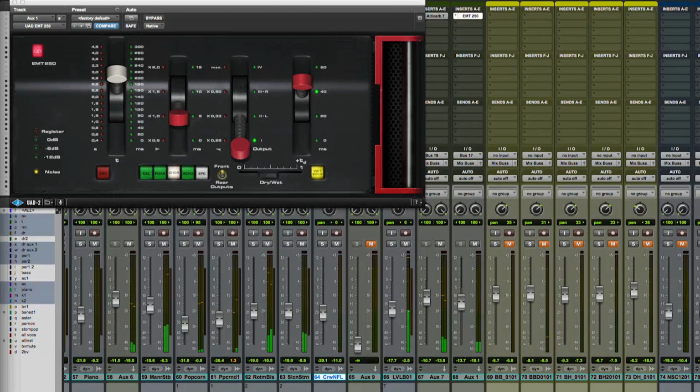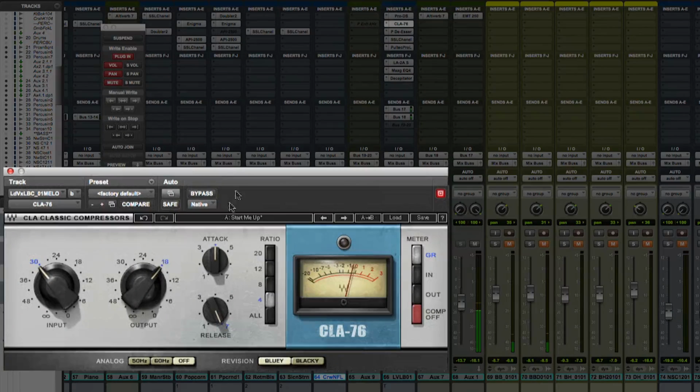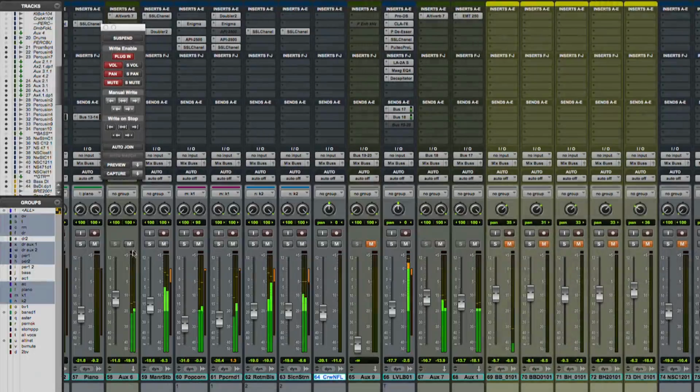Now our breaths are getting a little big here too. Hold on, let me go back. So I'm just toning that compression down a little bit.